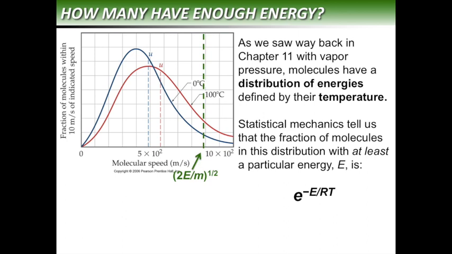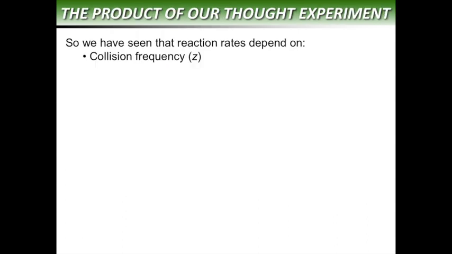That Boltzmann factor right here becomes extremely important because what it essentially shows us is what effect I will have if I vary the activation energy or the temperature on the fraction of successful collisions. And so with that bit of knowledge, we can really start to model this a little bit better. We knew already that the reaction rate depended on collision frequency. More times they bang into each other, the more frequently I actually get a reaction. The more chances I get, basically the more lottery tickets I buy, the more likely I am to win the jackpot. But it doesn't just depend on them being frequent, it also depends on them being successful.